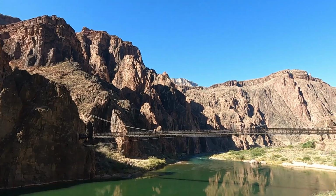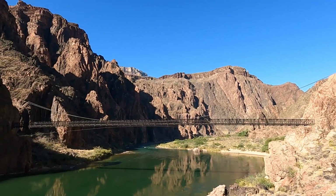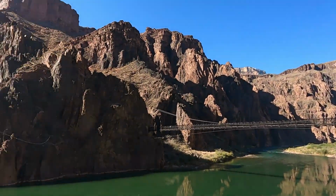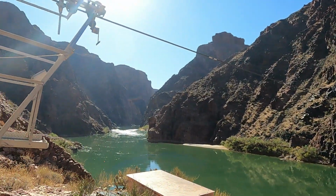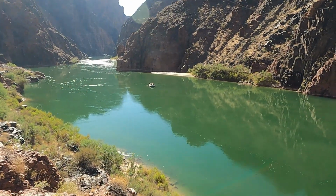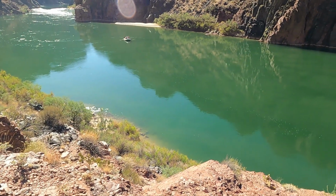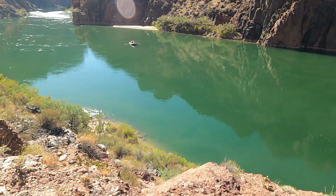Wow, you can see the trail up there we were on. This is neat. You can see both bridges from here really well. There's Jeff hanging out over there, waving. Really neat beach over there, and there's a boat coming down the river. All right, there's a boat tour. That's actually going Jennifer speed, although I'm pretty sure it's not going to in some other places. One dude, 2 oars. Not very many people on that boat, are there?